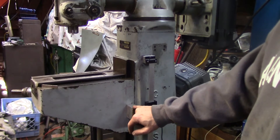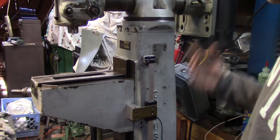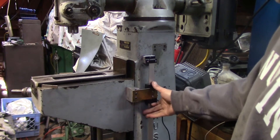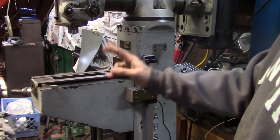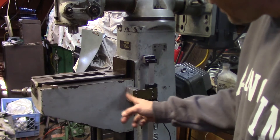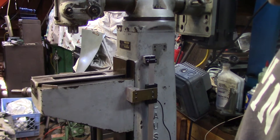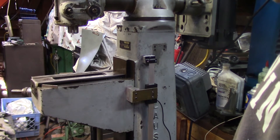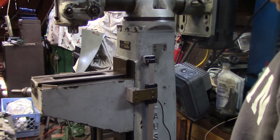Getting ready for final fitment. I wasn't able to find a counter bore with the right pilot for counter-boring this aluminum block, so I just went ahead and used a drill — the hole isn't perfectly flat on the bottom but it's going to be fine. Drilled and tapped for the mounting bracket. I found a decent location for this, put the cross light on to make sure there wasn't going to be any interference, took a couple of grease pencil marks to get myself visually located, and very gently scribed a line. Now I'll take the bracket off, transfer punch, drill and tap, screw it on — and that should be it for the Z-axis.